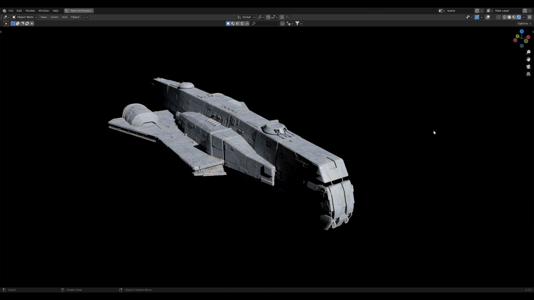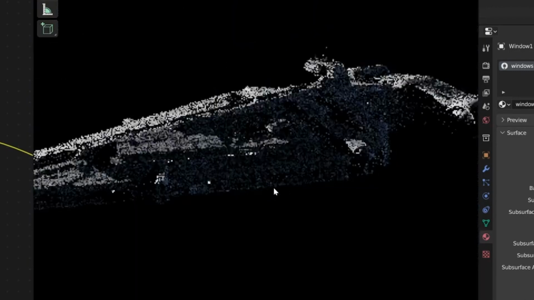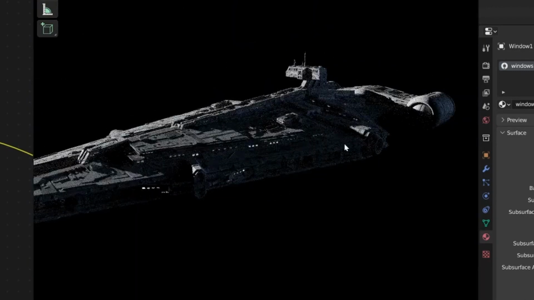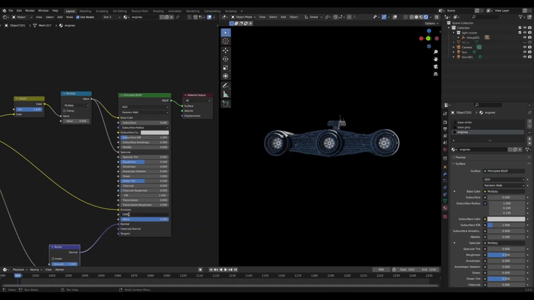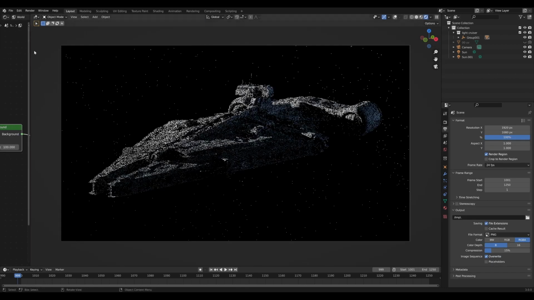This looks awesome, but we're not done yet. We're still one step away from making a truly realistic spaceship using some of the other kinds of textures included in the pack. So if you want to find out how to do that, click on this video right here where I'm going to show you a fantastic technique using some of the emissive textures from the pack.